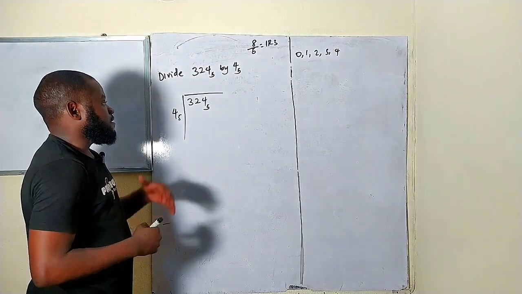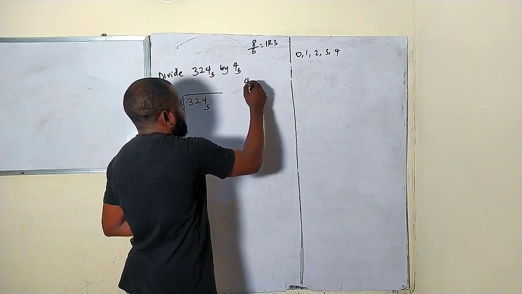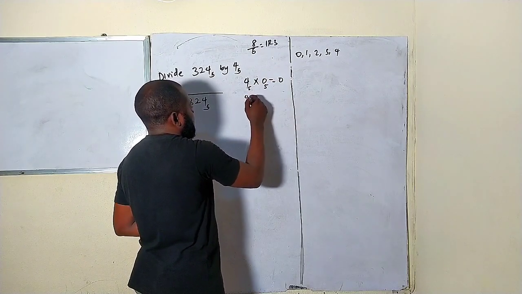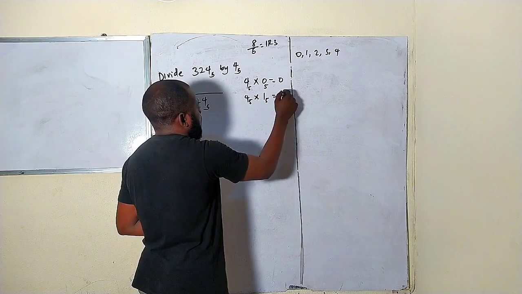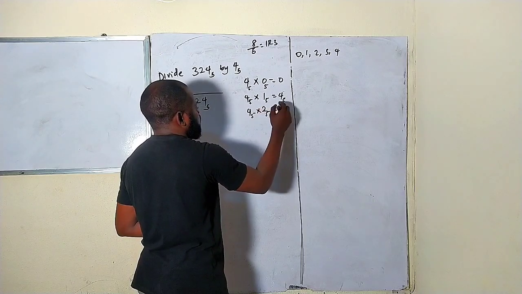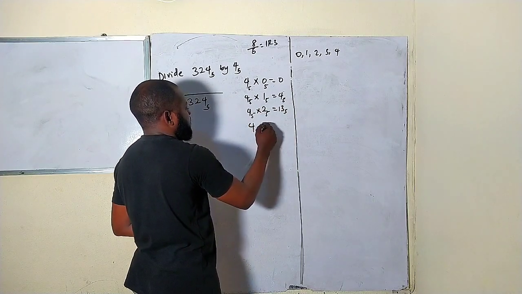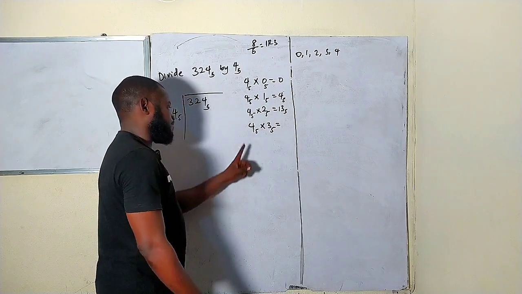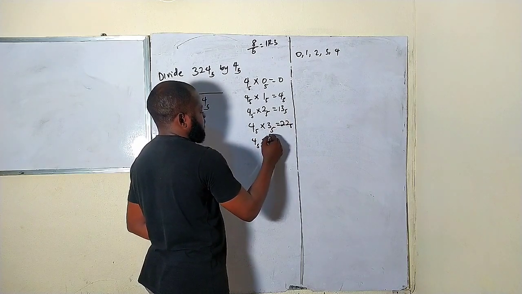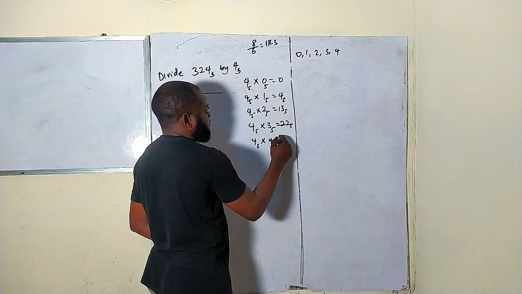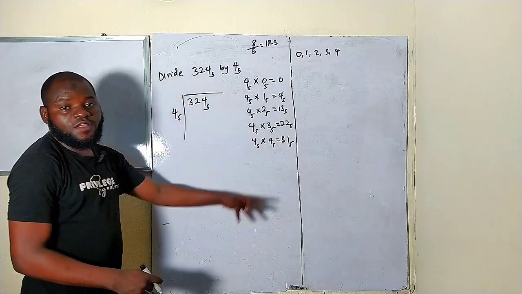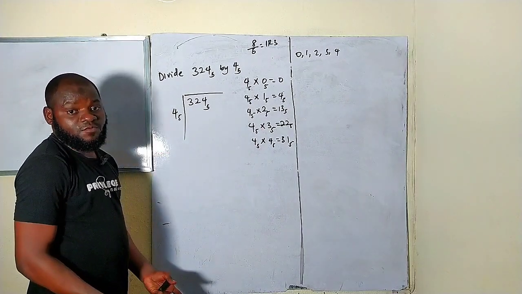So let's check. We're supposed to quickly create the multiplication table for 4 in base 5. This gives us 0, this gives us 4, and this gives us 13. Sorry, this is supposed to be 2. So 4 in base 5 times 2 gives 13. 4 in base 5 times 3 gives 22, and 4 in base 5 times 4 is 16, that's 15, 3, remember 1, so that will be 31 in base 5. So we quickly generate that. I've done that earlier, so you understand the way I did it, right?